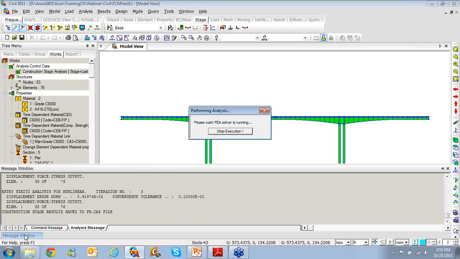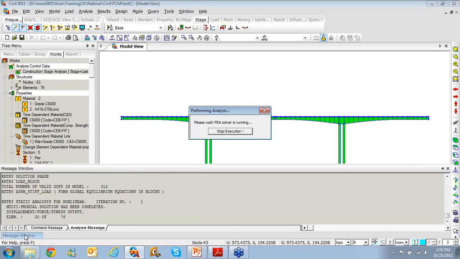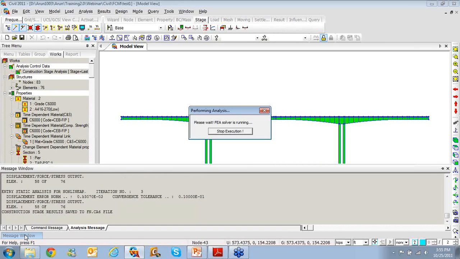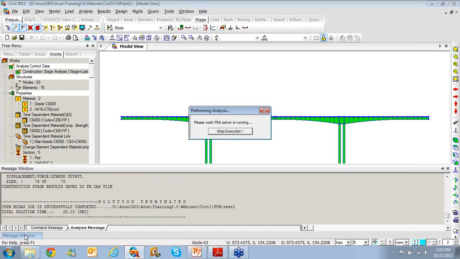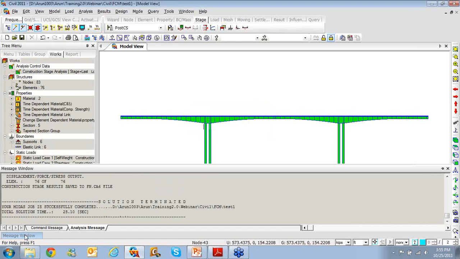It will show you what analysis is being performed, any error messages, or if the convergence criteria is not met during this construction stage analysis. Everything will be neatly listed down here. And when such an error occurs, the program points out in which construction stage and for which node the error is occurring. And as you can see here, it just took 25 seconds to do this construction stage analysis, which goes to show the speed of the solver engine that we have in here.